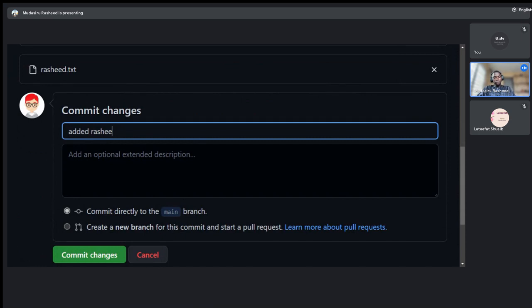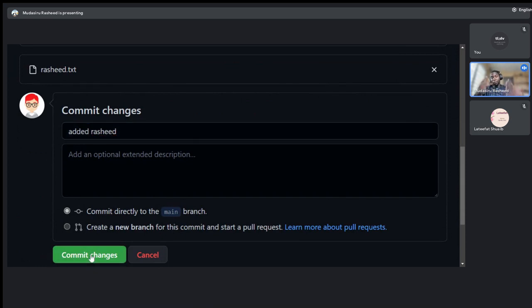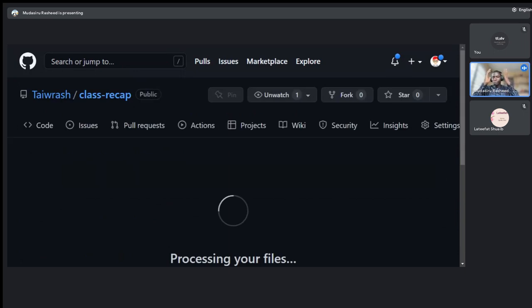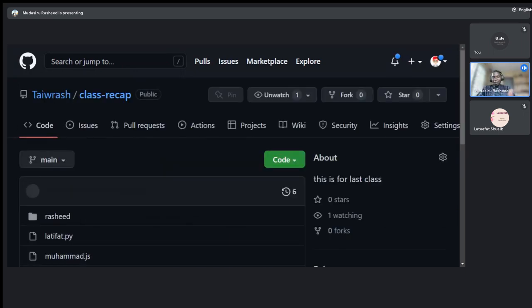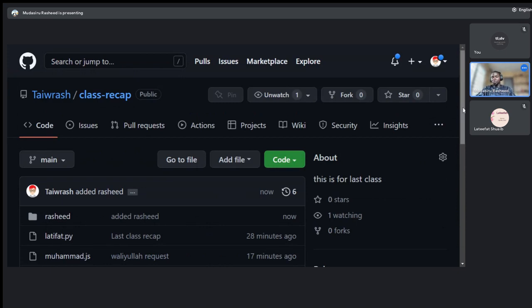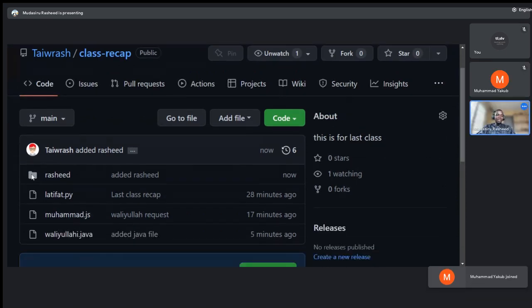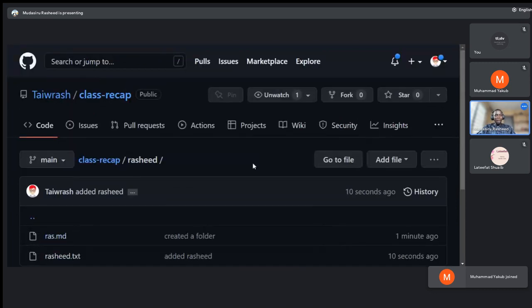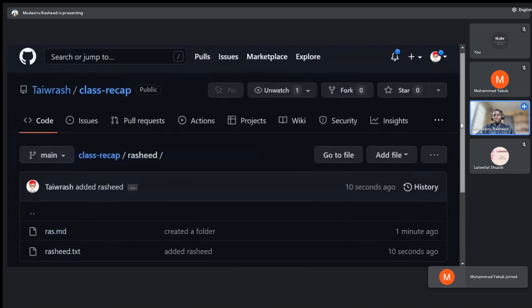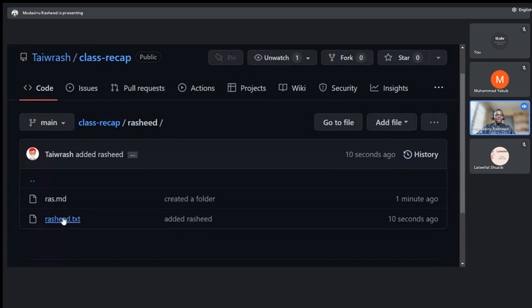anything you want to put. If you want to create a branch, you create it. We talk about branches next time very well. I promise us. Branches and other interfaces here, we talk about them very well, inshallah, next class. Now you can see this is a folder. When I open the folder, I will now see this is the file I first created when I was trying to create the folder. Then this is the file I uploaded.